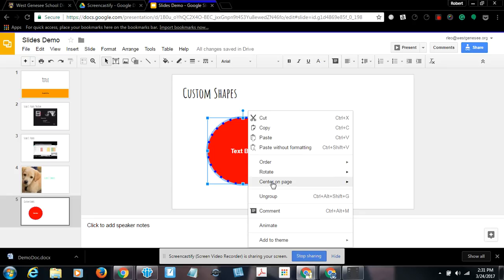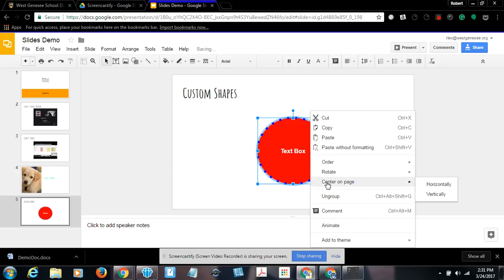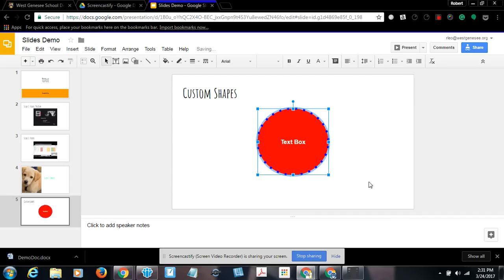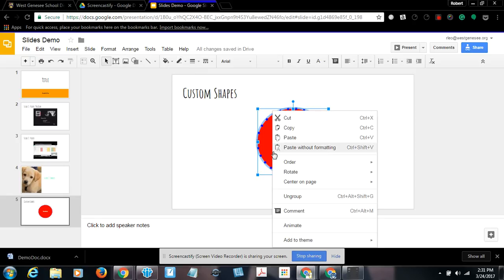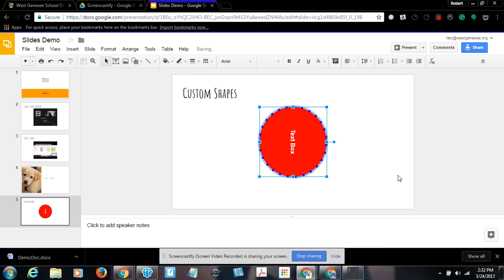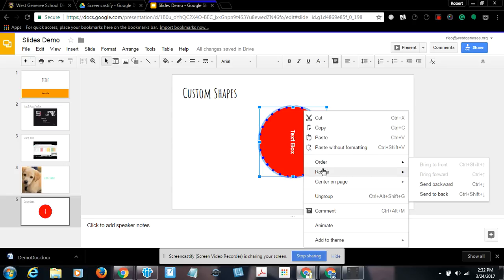Then what I want to do is center it on my page horizontally and center on the page vertically. So you can kind of adjust how your stuff appears. Google has all the tools to make it relatively easy. Again, you can add your own custom shapes, color them, change the lines, and so forth. Notice also as you right click, you could rotate them clockwise. You could reorder them by bringing forward and sending back. So if you have more text on the page, you can kind of arrange things the way you want.